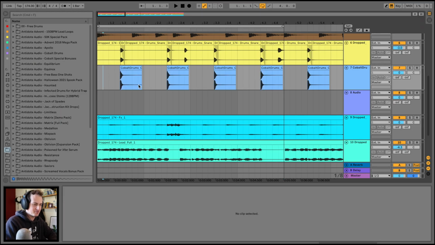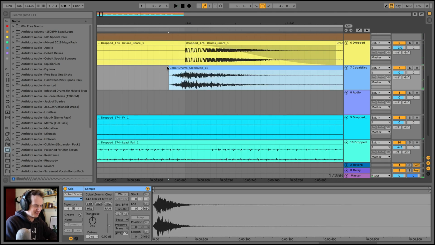So we'll have the clap slightly offset for the first 2, and for the 3rd and 4th, we'll just leave it how it was before. The 3rd and 4th is a lot snappier. The 1st and 2nd have a little bit more of a live-ish feel because it's not exactly in time.